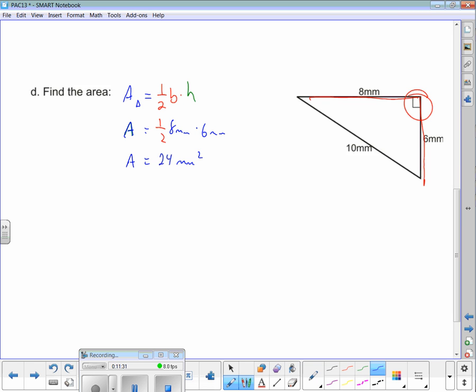The point on this one is if you want to call that the base, this would be the height. If you want to call this the height, then this would be the base, but you're using the correct two sides. With a right triangle, Jack, it doesn't matter. It's because it was a right triangle.